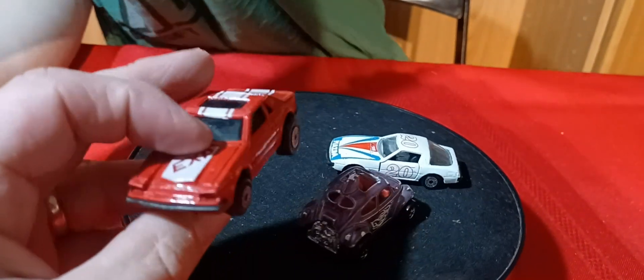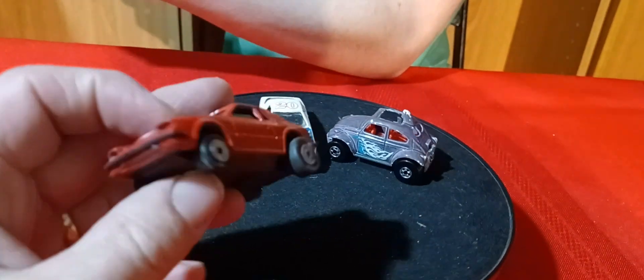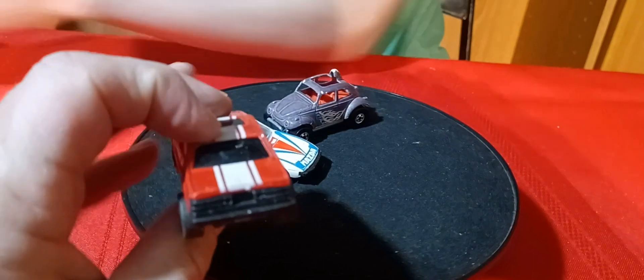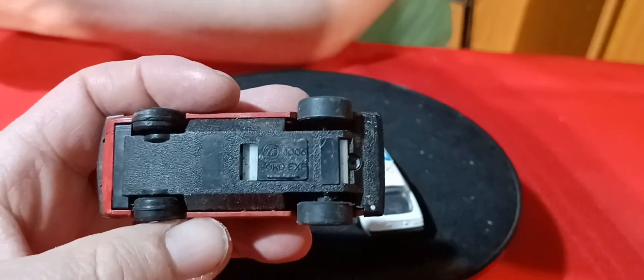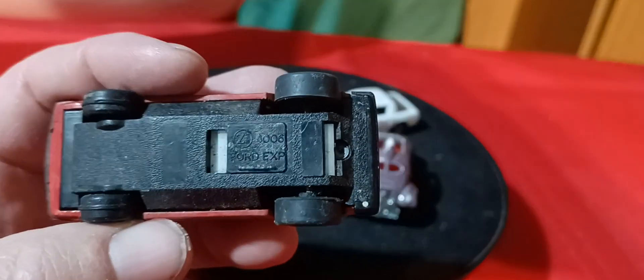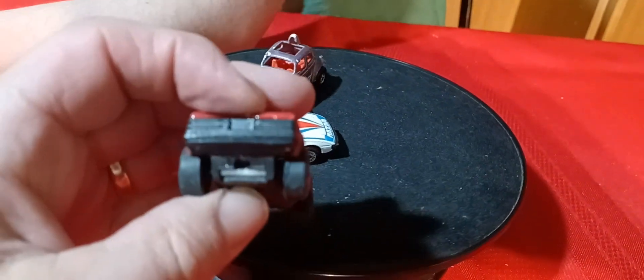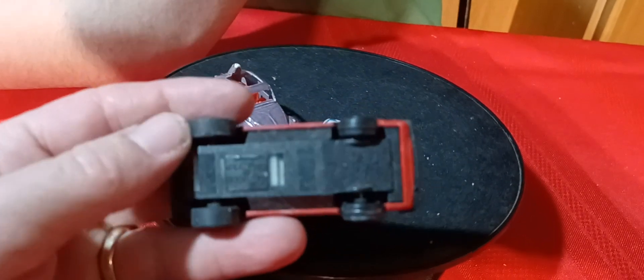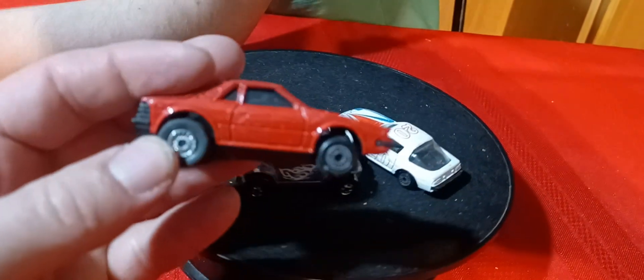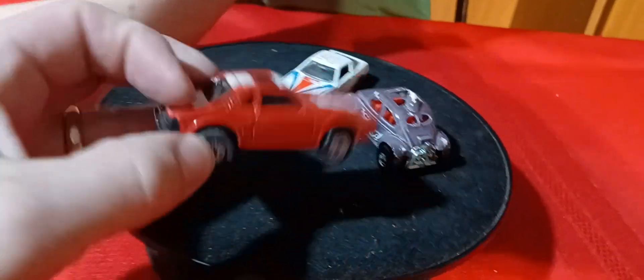This is pretty cool — this is a little Ford EXP. Remember those cars? Little ratty cars, kind of like an Escort — just a little fancier Escort hatchback. And I'm not sure who makes it, maybe it's a Zymax — it looks like there's a Z there. It's got this opening here. I'm not sure, but it looks like something might go in the back here like a launcher. It feels like it has rubber tires on the back too. A little Ford EXP — that is pretty wild, that's a pretty cool one.